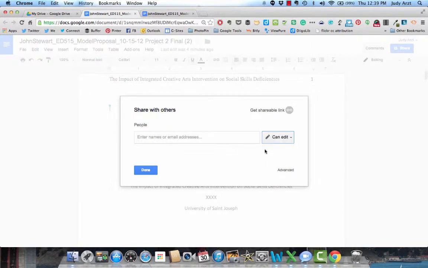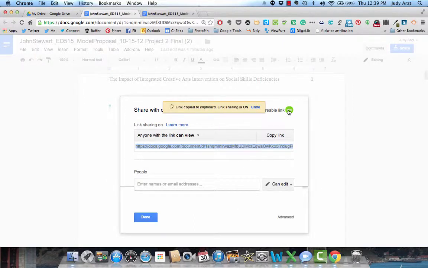Now in this case, you're sharing that document via email. So in here you would type in the person's Gmail address. The other possibility is, and this is what I do on our website when I want to post a link for the whole class to go to the Google document, I click here and I get this very long URL, which I then use to make a hyperlink. I don't give you that very long URL.